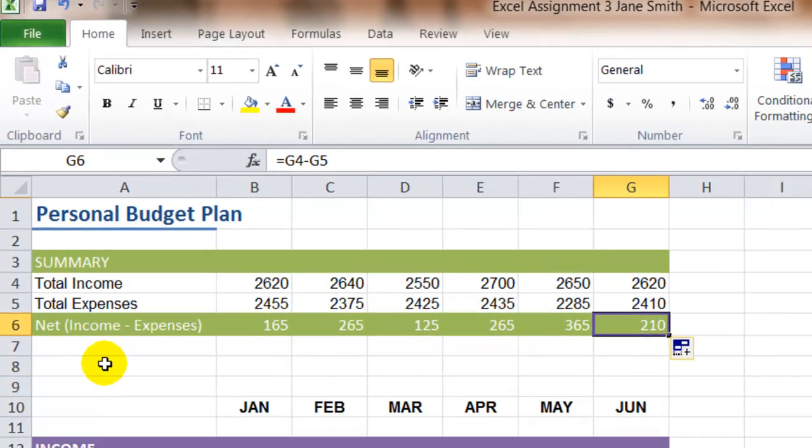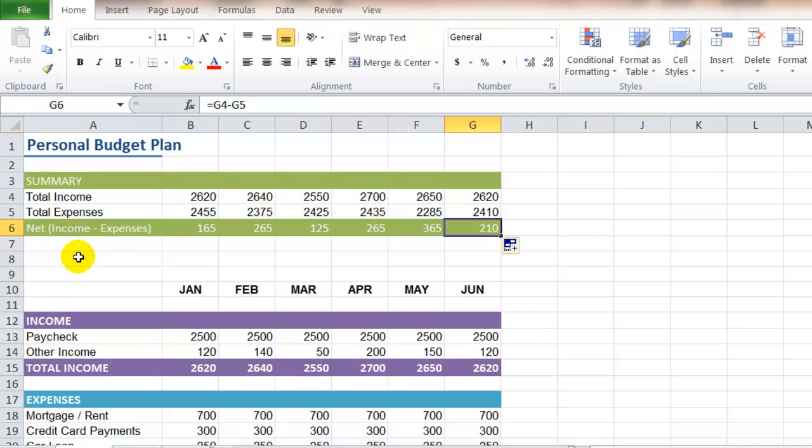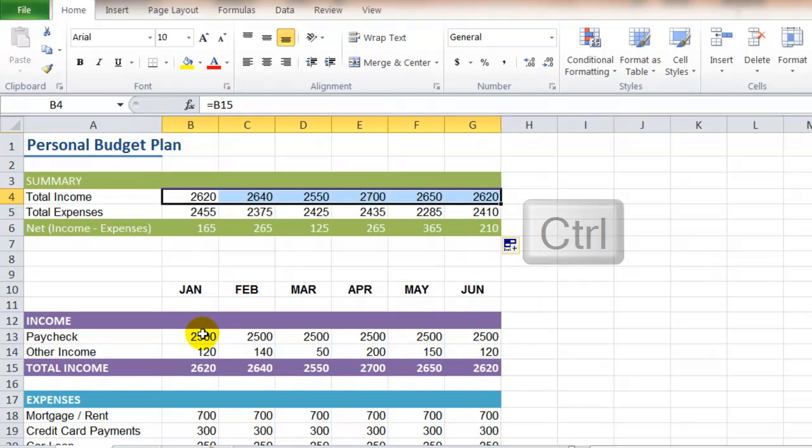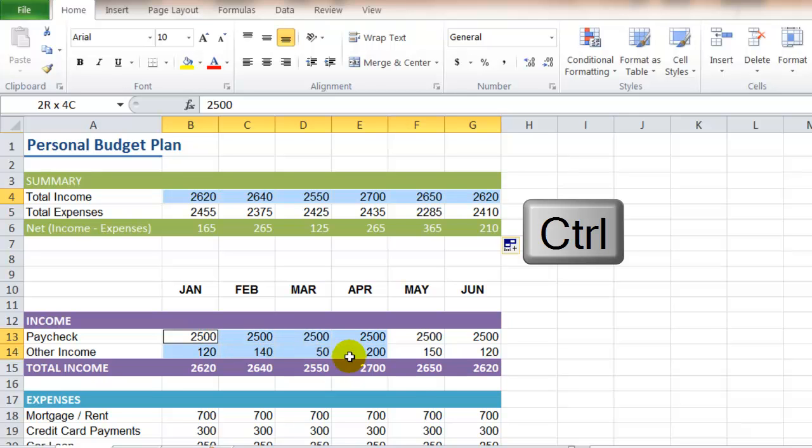Alright, step 17 asks you to format the numbers in B4 to G4 and B13 to G14, and then B18 to G31.